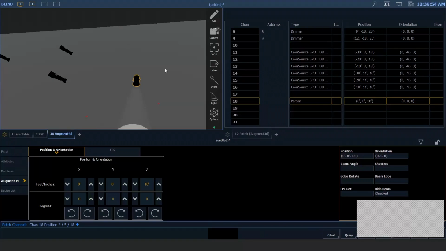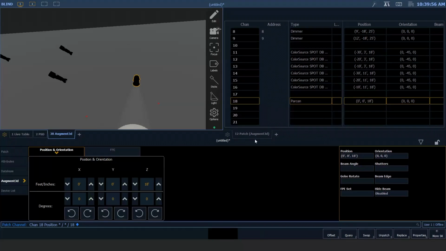I know this might be jumping ahead, but it does relate to this a little bit. If you group channels together in Augmented, will adjusting the position patch cause the entire group to react or just the selected channel? Grouping fixtures together, we'll get to that a little bit later on. Basically there are ways to move things as groups or not.